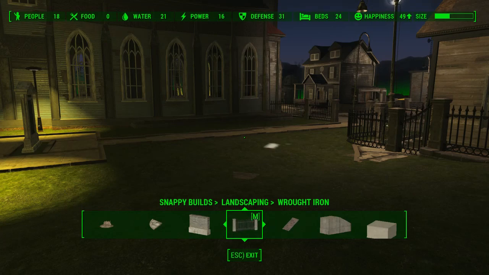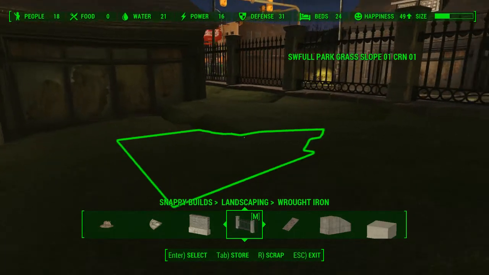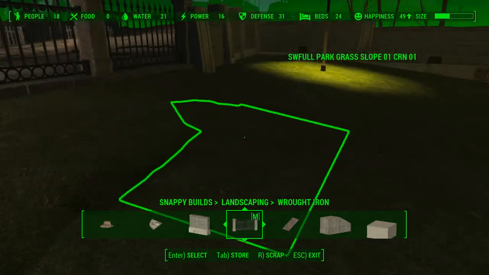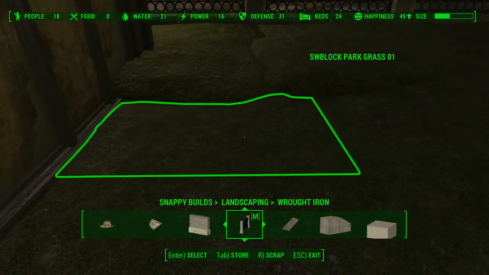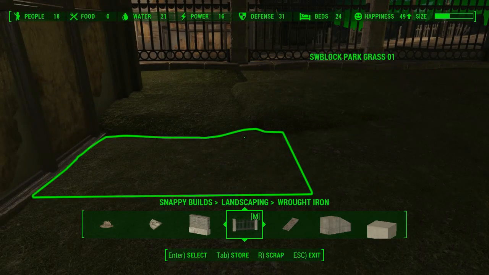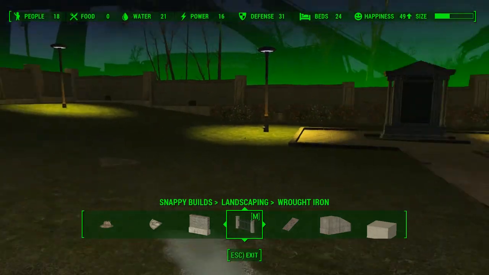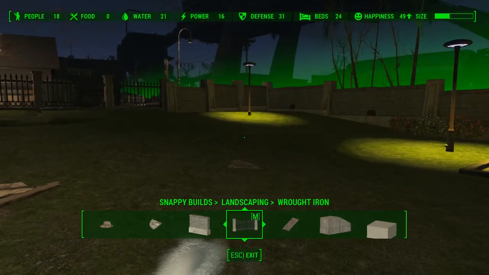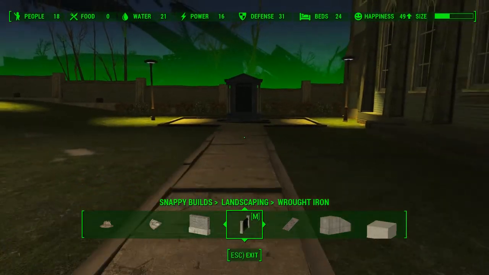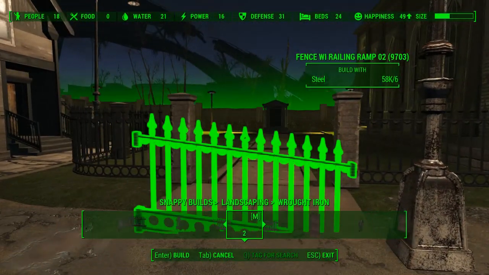where I've actually managed to make it conform to the terrain. I mean, this doesn't exactly look the best on this side, but it's not like we can't work with it. I'm quite impressed with how this has turned out. We've completely regrassed this place. We have put this in.